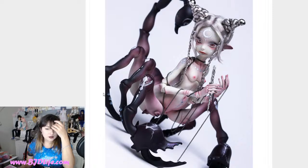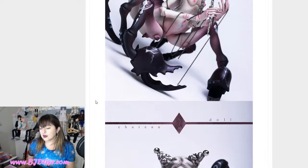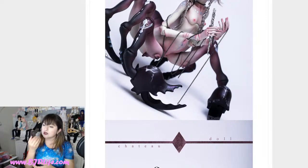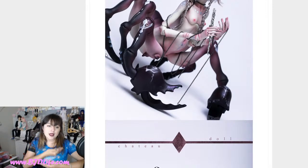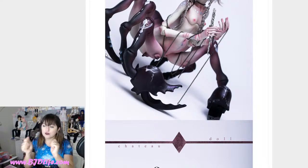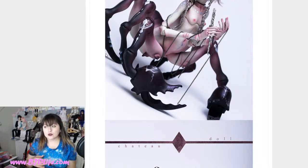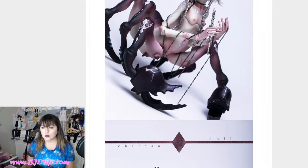She's cute. I always wondered how hard it is to get her to balance on all her legs. Yeah, me too. I honestly wondered that too, just because the shape of the legs doesn't really look like there's a flat piece to it. I feel like you would have to do a lot of positioning and moving them about. And I would imagine that once the strings get loose, you would have to make sure you keep it maintained and tightened, because I would assume that she would not want to stand or cooperate as well.